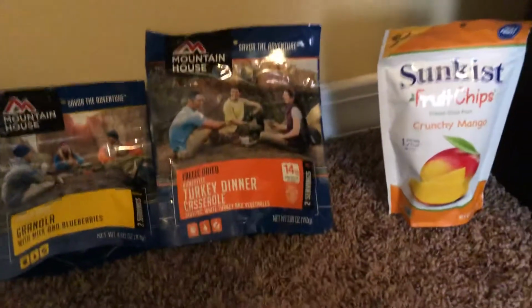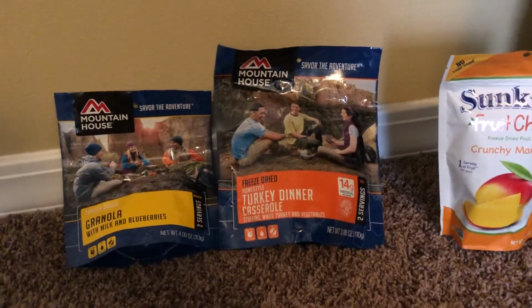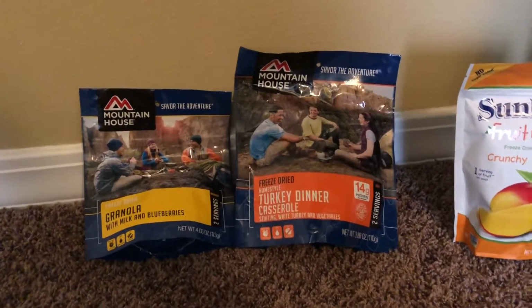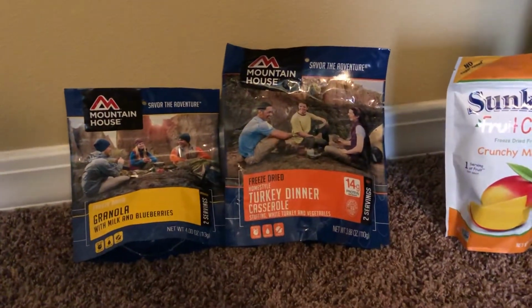Which also with these, you can just cook them right in the bags. You don't have to pour them out into like a bowl and then cook it in the bowl. You can just heat up water and whatever and then pour them in, so it kind of saves from the cleanup, which is really nice. But yeah, they do take a little bit of time to prepare.